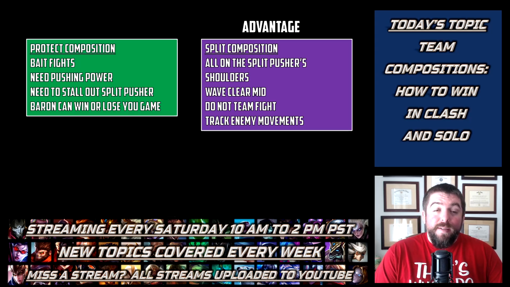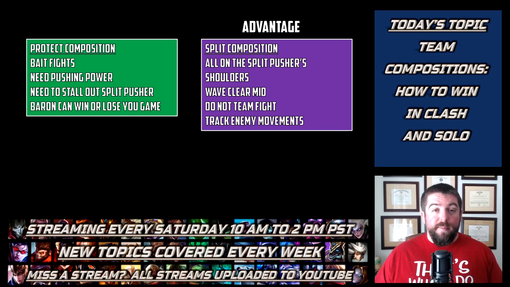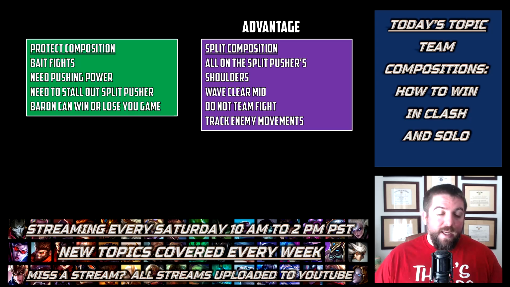Okay, second to last one, protect versus split compositions. So split has the advantage in this matchup. The reason for that is that protect doesn't have the engage potential to really threaten split. So pretty much split gets to push multiple objectives for free. The main group is not afraid of getting engaged upon because protect doesn't have that much engage. And the split pusher is not that worried because nobody's going to engage on the split pusher either. So if you're the protect composition, you want to be baiting fights as much as possible around objectives. Anytime you can get a split composition to group, you're winning against that composition.